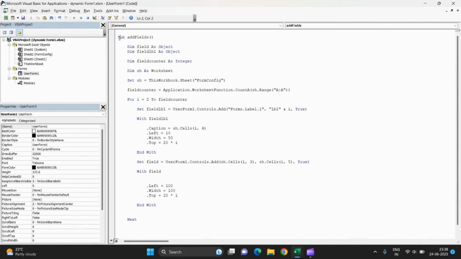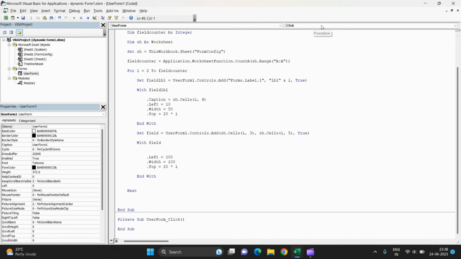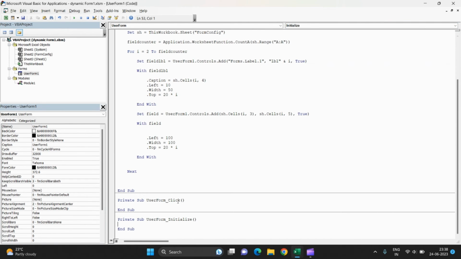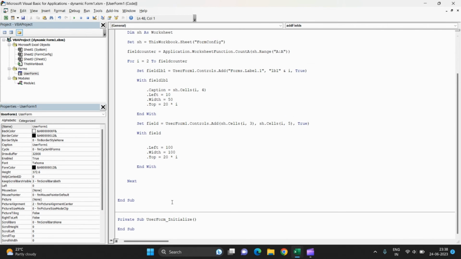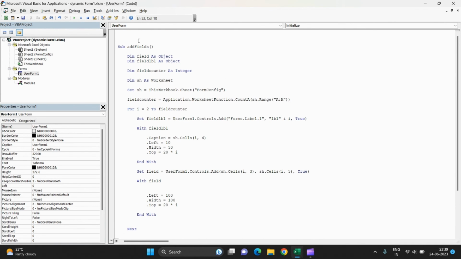Now let us add our function to initialize the user form. We'll delete this, and then we'll say UserForm Initialize calls AddFields.